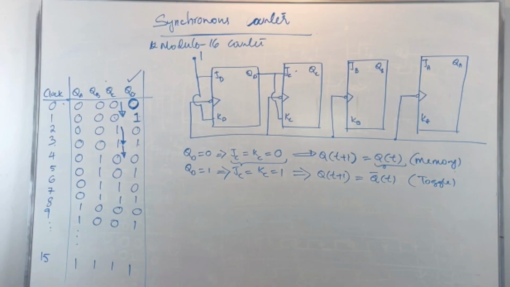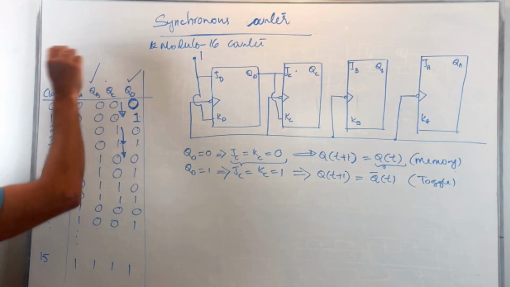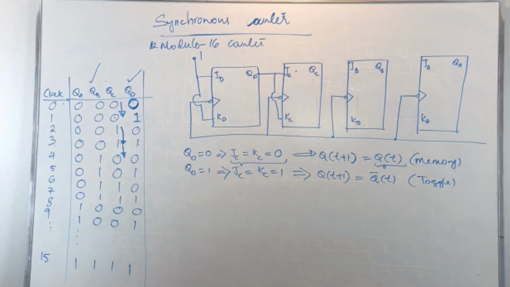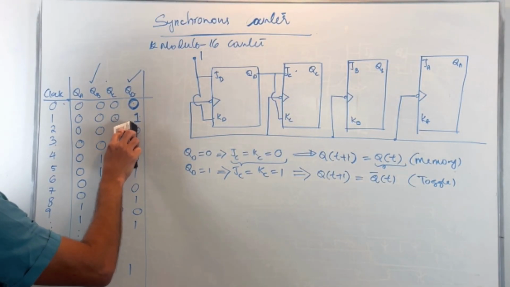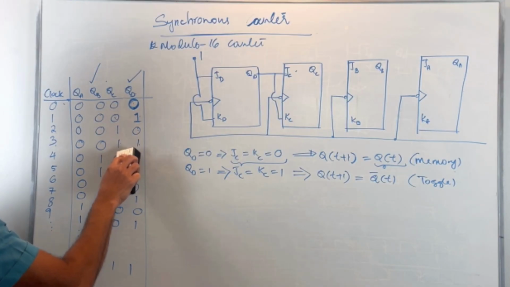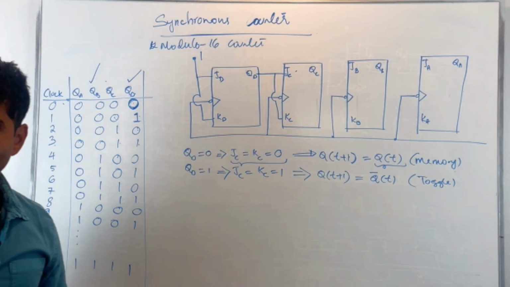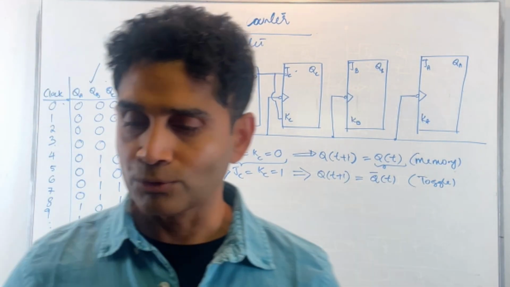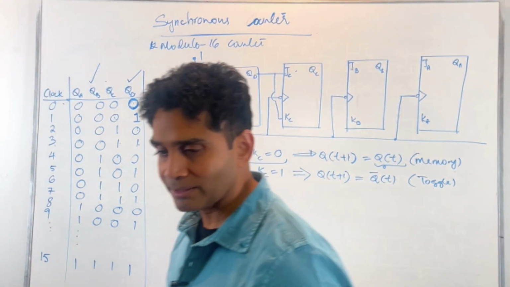Okay, with that said, how do I obtain QB? How do I obtain QB? So the hint is already there. We got QC, right, by toggling between memory and toggle states. The way QD is applied to JC and KC, we got QC. What about QB? Any ideas here for QB?